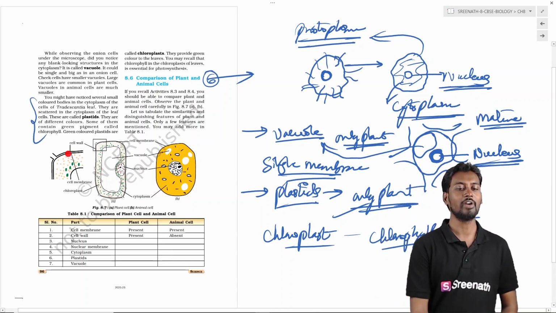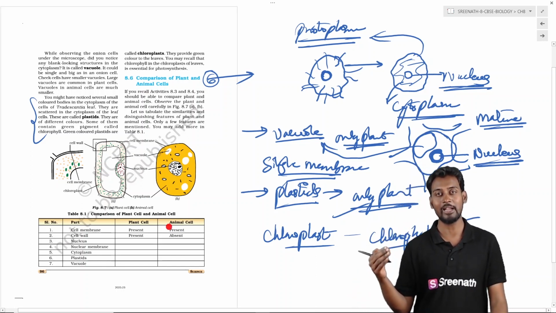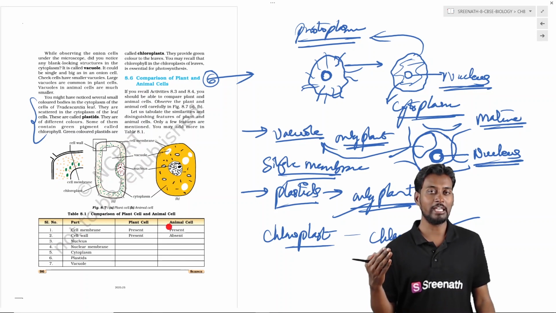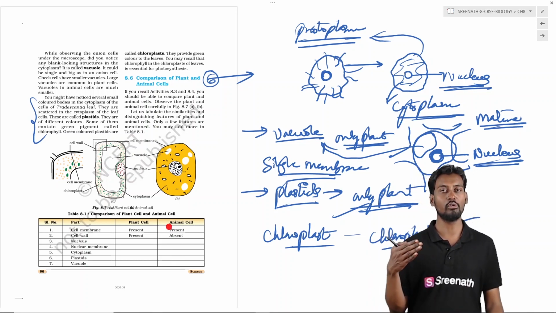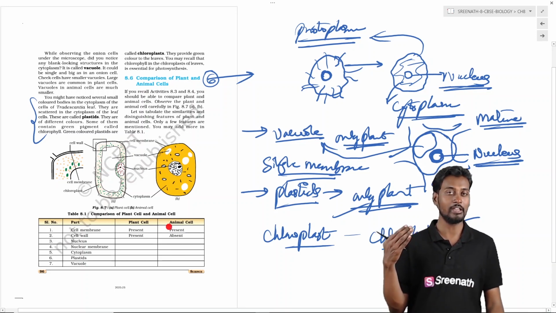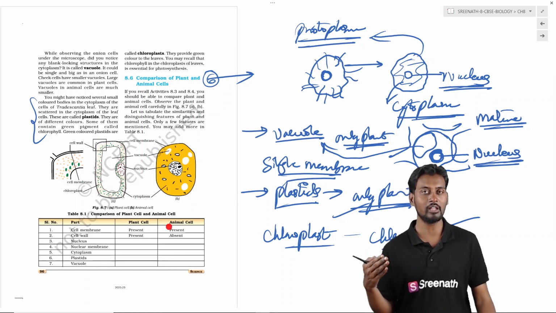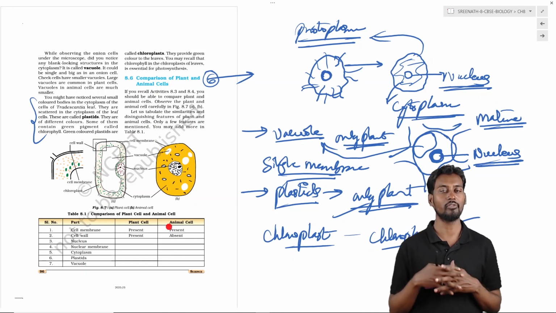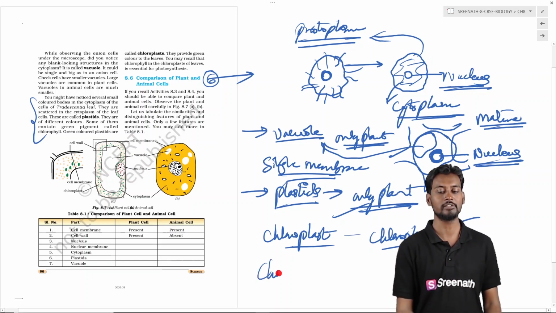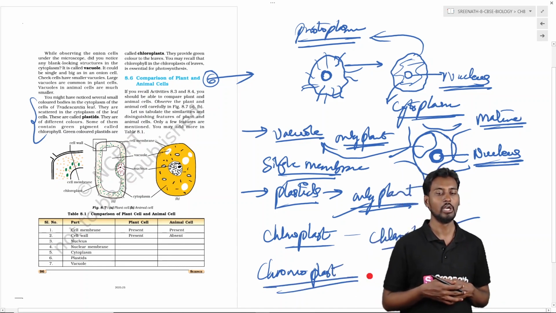So basically the function of the plastids is that they impart color to the different organs of the plant. For example, leaves and the younger stems will have the green color, which is done by the chloroplast because of the chlorophyll. And if it is fruits or flowers, the colors of the flowers and the fruits are given by other plastids called chromoplasts. Chromo is nothing but color. Okay, different colors are given by means of different chromoplasts.